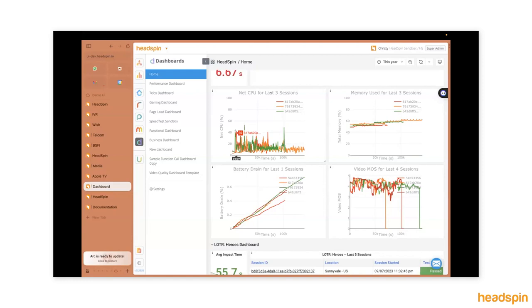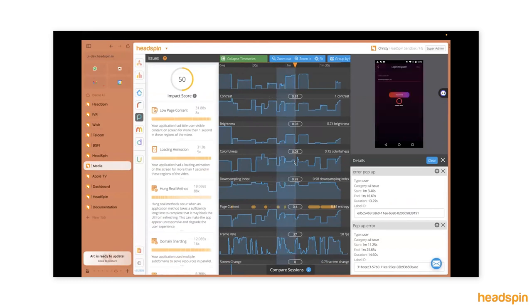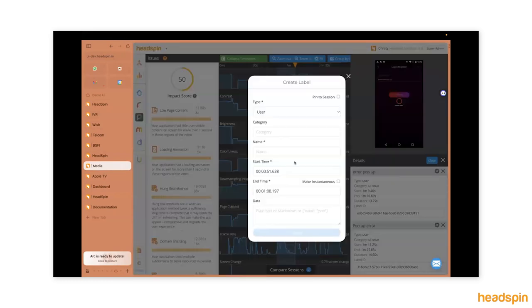It can be via Slack, email, or even HipChat, and it would contain the session ID link to it, which means you click on the session link and it takes you directly back to one of the session reports. You go through it, you find out this is where the error has occurred. You click and drag the particular location. You can just type in the issue.